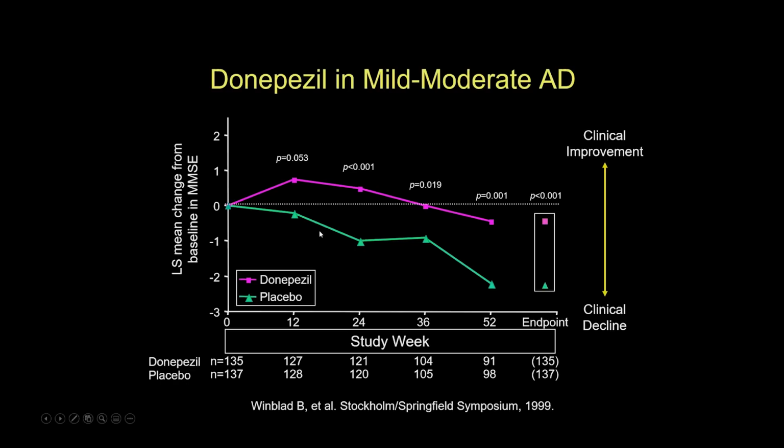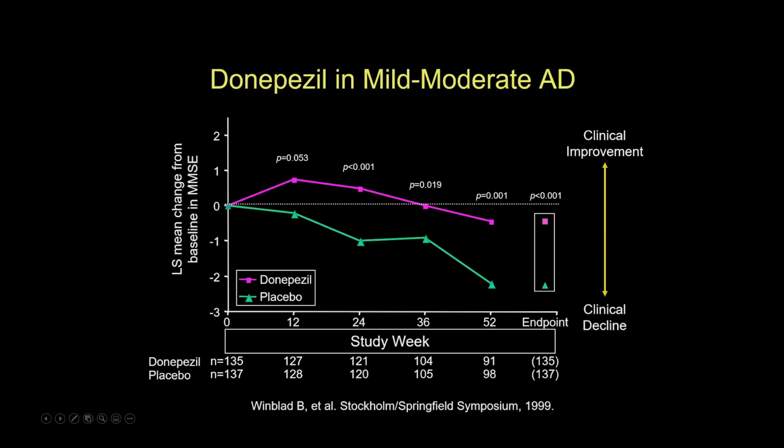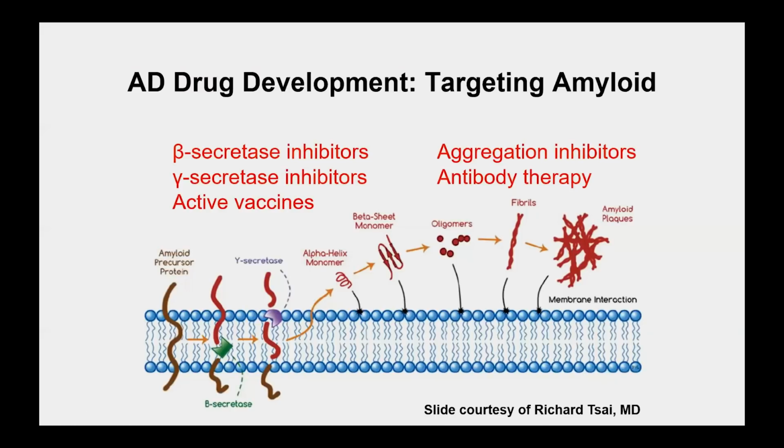And so I actually draw these curves when I start people on the drugs, not because I want to be a Debbie Downer, but because I really want people to have a realistic expectation of what the drug can or can't do. And if people don't notice that their memory is better, and in fact, they notice that it's slipping over time, it doesn't mean the drug isn't doing what it's supposed to do, which is to slow that process down. Now, clearly we need to do better.